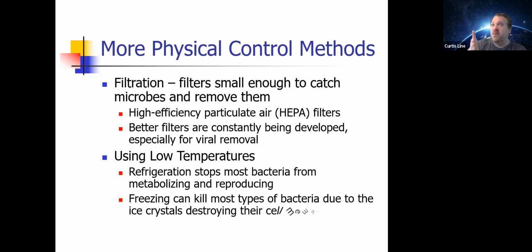Okay, and this is talked about in chapter 6, I believe. Sometimes I get 5 and 6 confused because I kind of mesh them together. But yeah, low temperatures, not very effective. Refrigeration and freezing will definitely slow down the bacteria, but doesn't really kill them very well unless they're super, super sensitive. So using low temperatures is not a great control method. It's better than doing nothing, but not great.